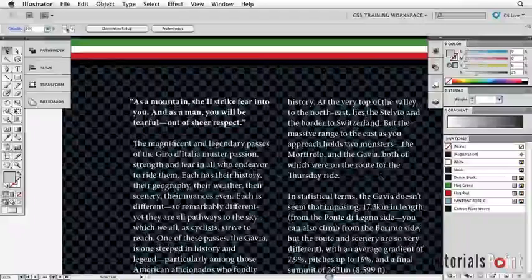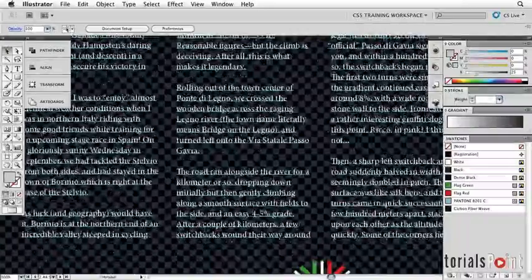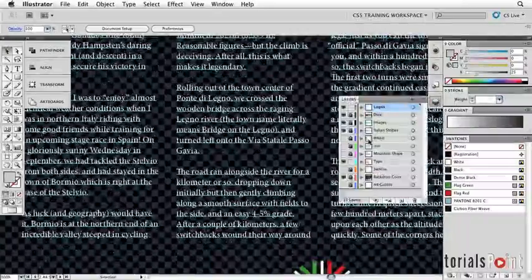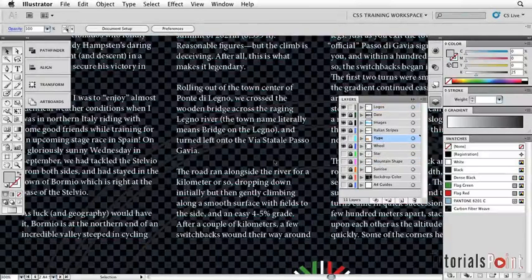Now if we just scroll down a little way in our document here, I just want to point out something we might miss later on when we print this. If we show our layers, we can see that our wheel layer, if we go ahead and turn it on, is actually sitting above our type. So I just want to make sure that we take our type layer and drag it so it sits above the wheel. Okay, just wanted to point that out so we don't make a mistake later.